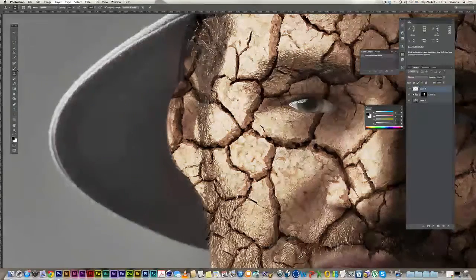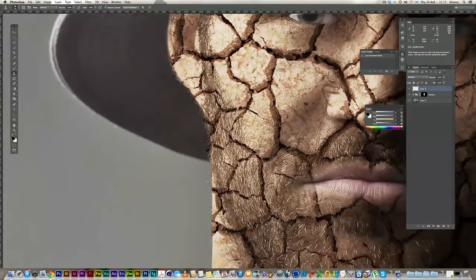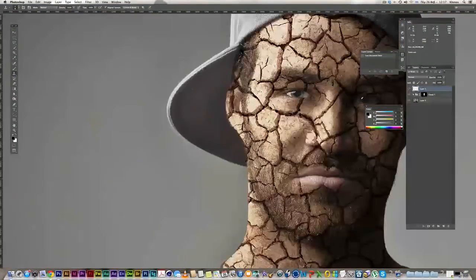So I go here, go to the right bracket, and I just want this area here to refine the edge of the shape of his face. So I will press Alt to take some pixels from this area, click to take the pixels, and now I can ease this a little bit.